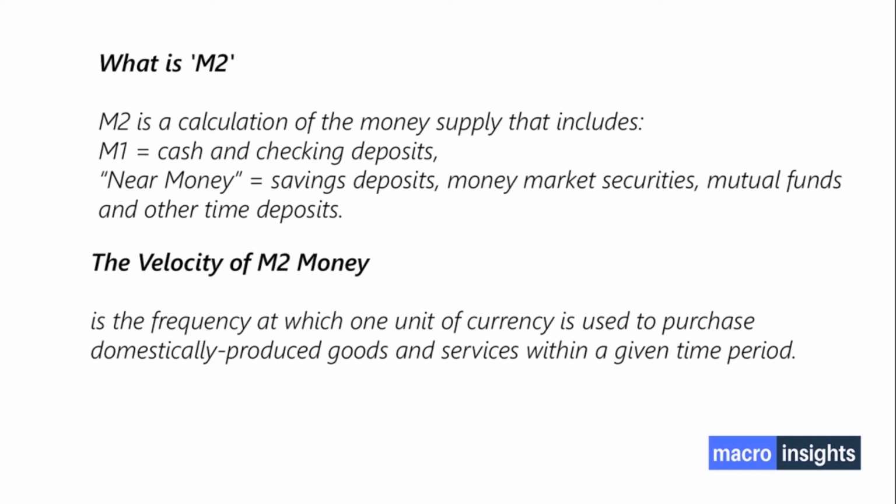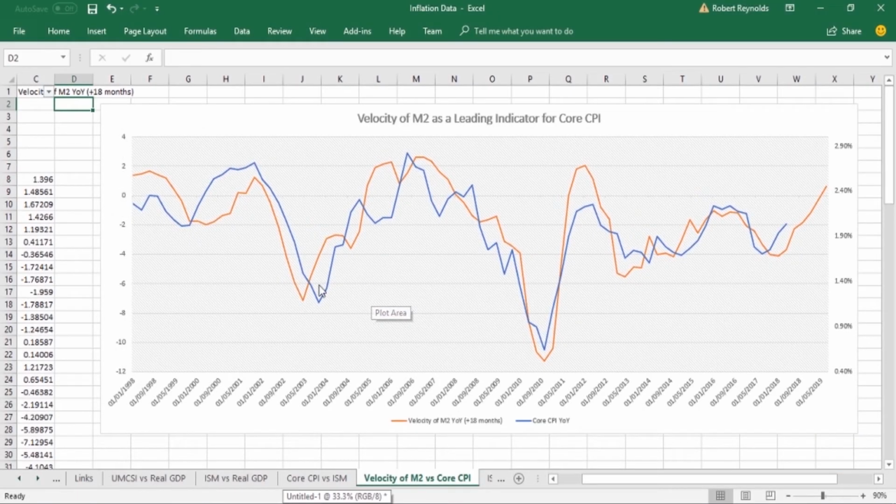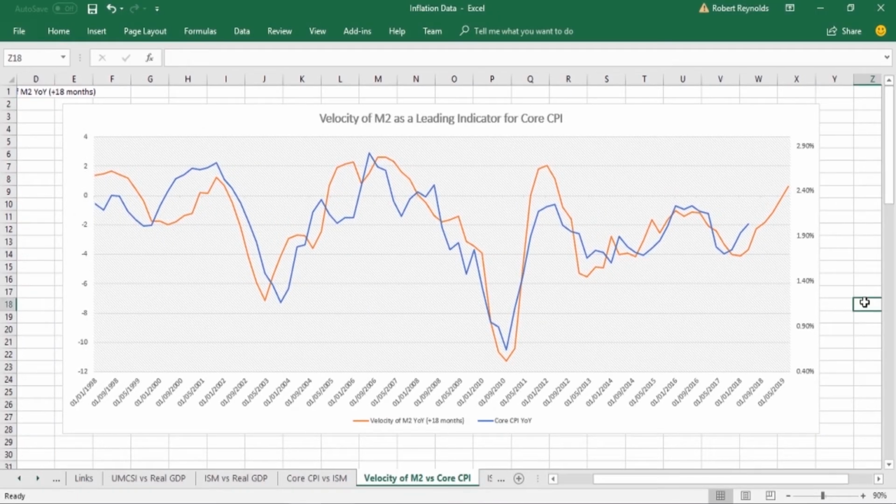When you're building out your process, you have to think in very simple terms. You have to think very differently to everybody on the street. And I don't hear anybody talking about velocity of money. And quite frankly, this is something that I keep under wraps for myself because it's such a fantastic gauge moving forward. It's very consistent. Transactions increase, demand increases, inflation increases. And if the inflation is increasing, then we expect that the central bank will have to react at some point in the future.